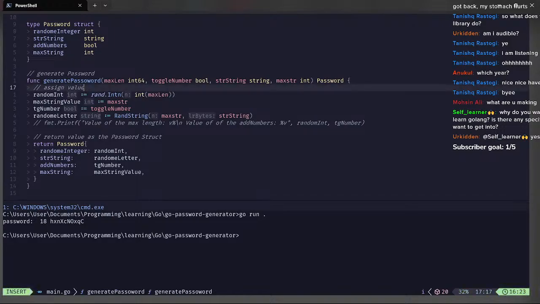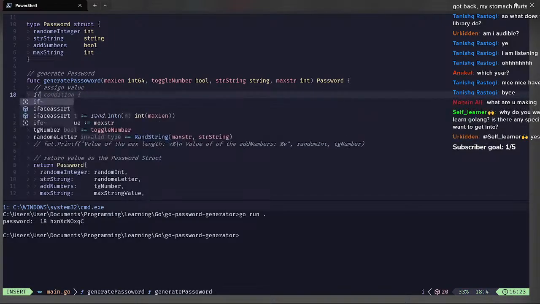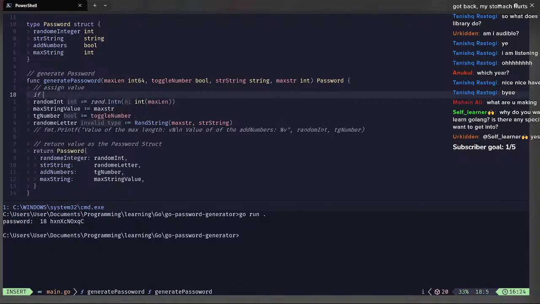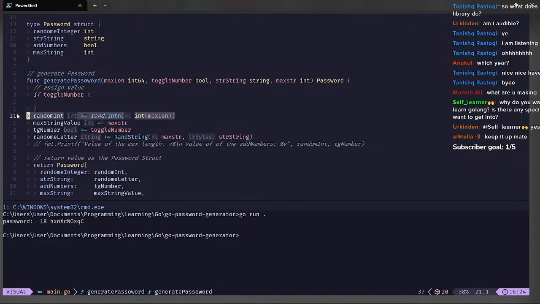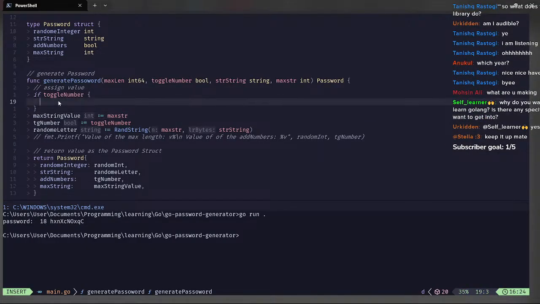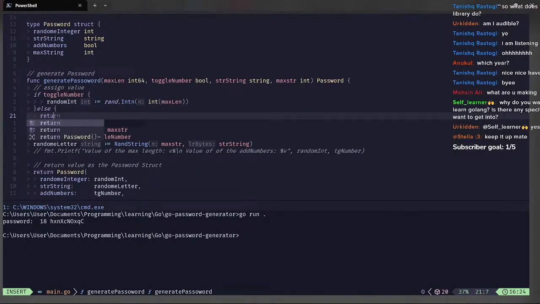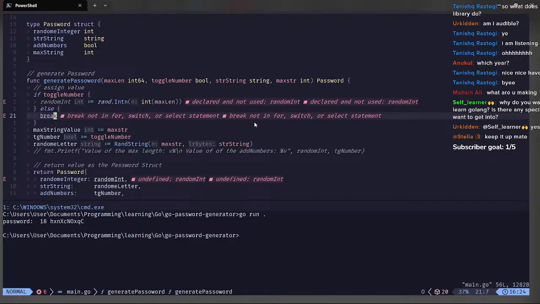So in here, if I see toggle number, then, else just going to return. Just going to break. Sorry, break is not break or select.